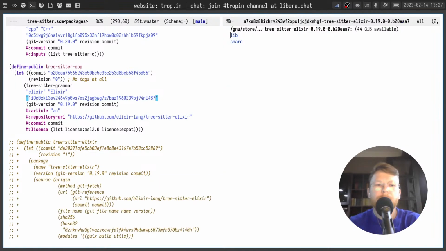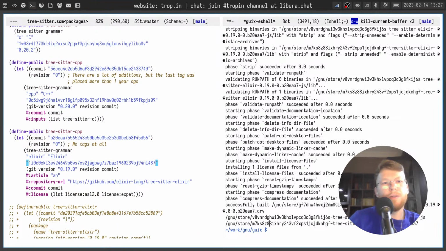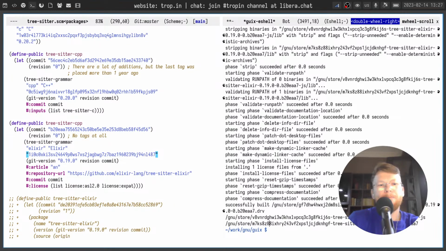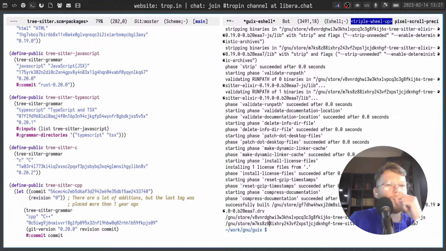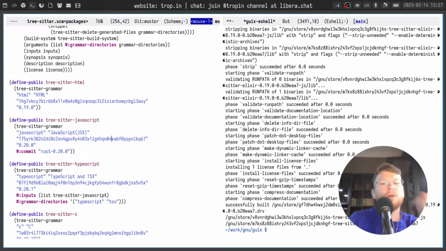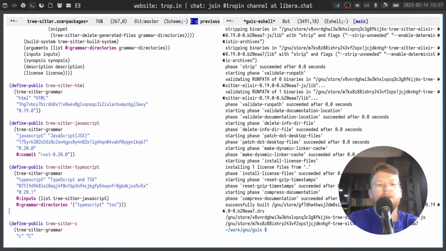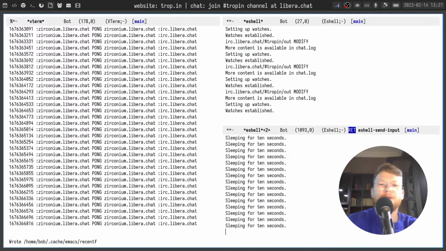Okay. It was built successfully. Very nice. I would like to add one more grammar, the grammar for CSS, to make this tool build HTML, JS, TS, CSS complete, just for this reason.